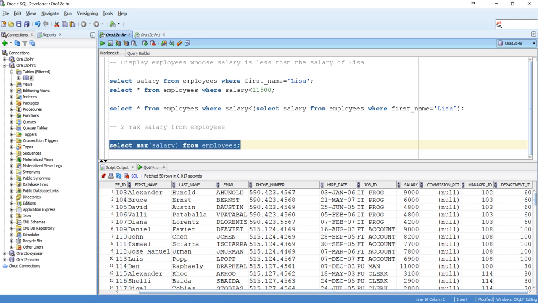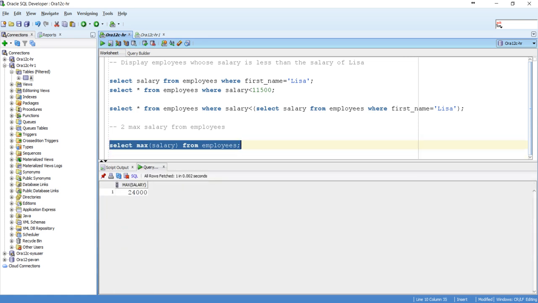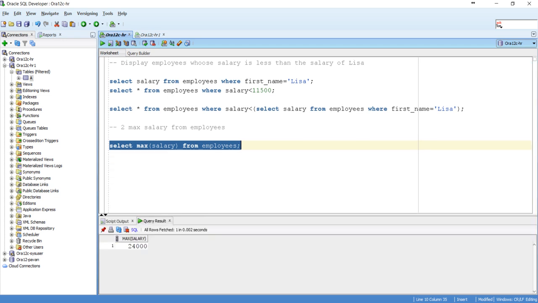Second maximum means the salary should be less than this one, but that should not be just any other salary. All salaries should be less than that particular salary. So this is basically the maximum salary. We should get the second maximum salary of employee. Now how can we write the subquery? This is the maximum salary we will get if I use this one, but I want to get the second maximum salary, and remember this.